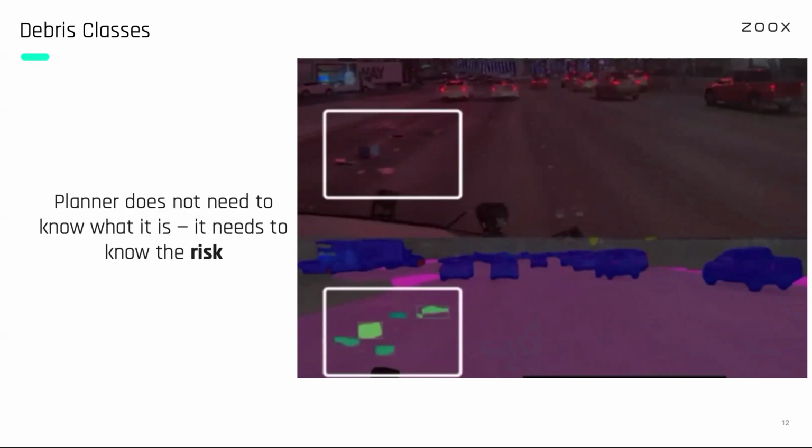So this, I think, is a really good example of why we at Zoox in particular have chosen an architecture that outputs interpretable representations that have system-wide implications. Debris itself is not really interpretable to a human being, but it is interpretable by a planner in terms of what is the expected cost. And we're familiar as human drivers with the notion of avoiding debris when we can, but also taking some risk and driving over things like a plastic bag when avoiding it might, especially at high speed, bring risks of its own. And we can do a more principled trade-off in terms of those kinds of costs.